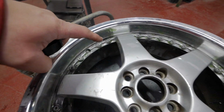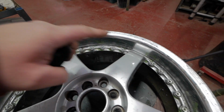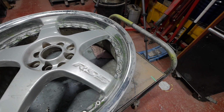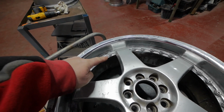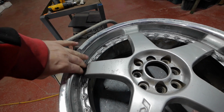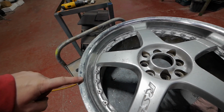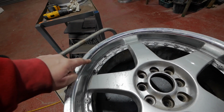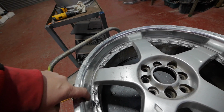Right, that's both wheels done. I've just given it another coat of paint stripper just to get those last bits out around the bolts. I'll leave that for a bit and then we'll come back to it. Right, so there's that done. Next thing we've got to do is take a DA sander and get all this even. Get all the deep scratches out, get all the marks out and get it nice and even. So I'm going to go over this with 240 grit sandpaper.